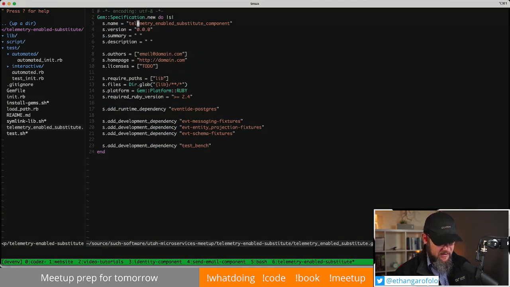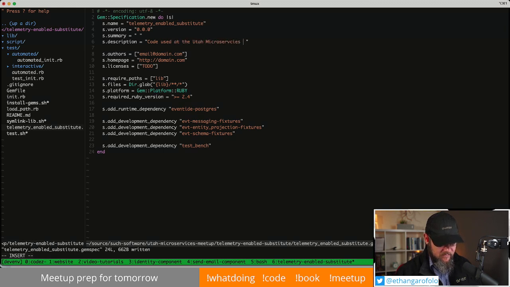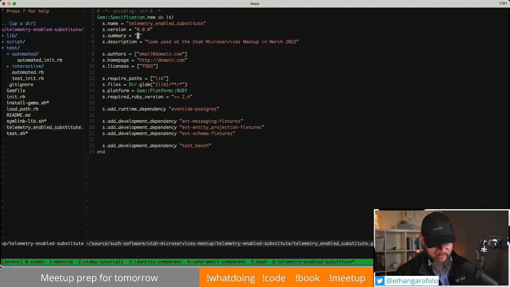And then we can come in here and do this. And then I'll just put the same code used at the Utah Microservices Meetup. This probably doesn't even matter that much, but Meetup in March 2023. Whatever, I'll just put the same thing there.